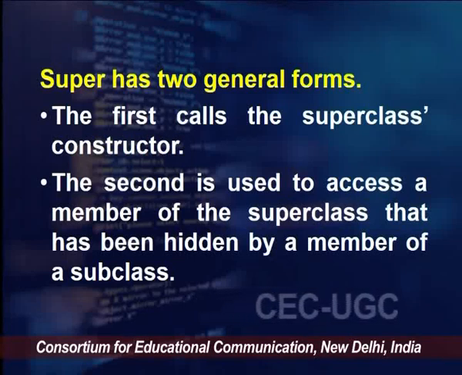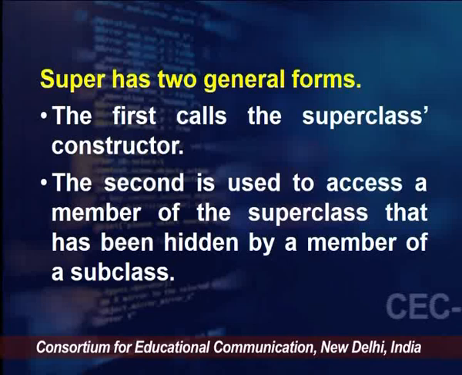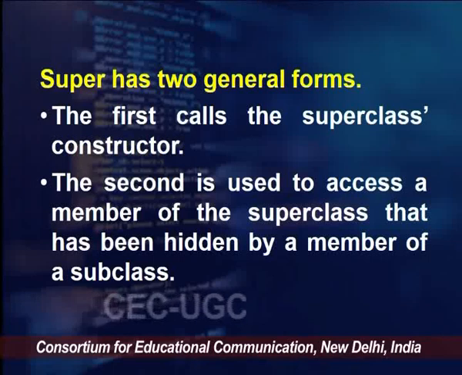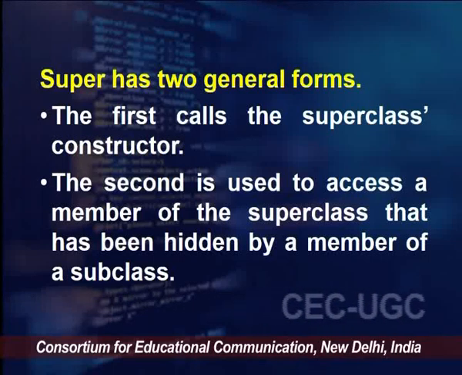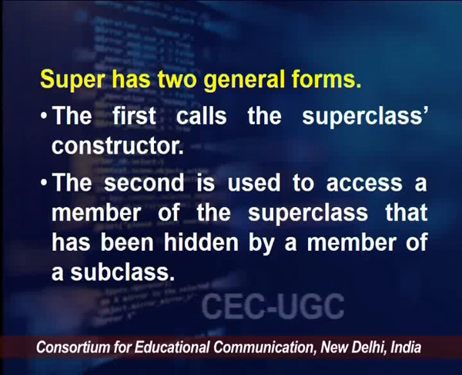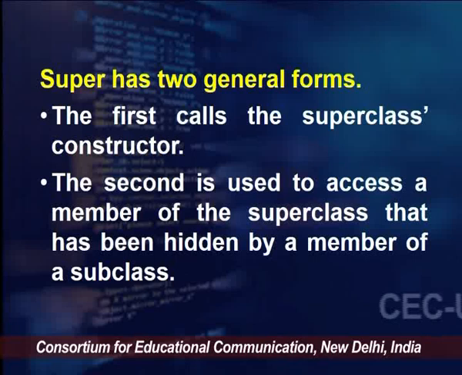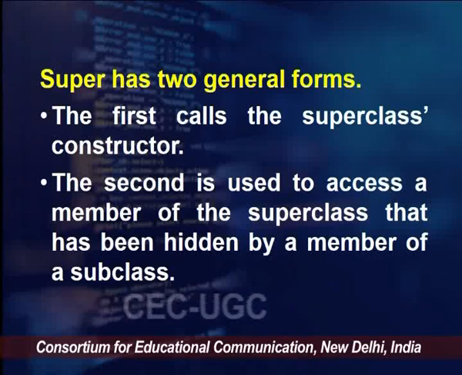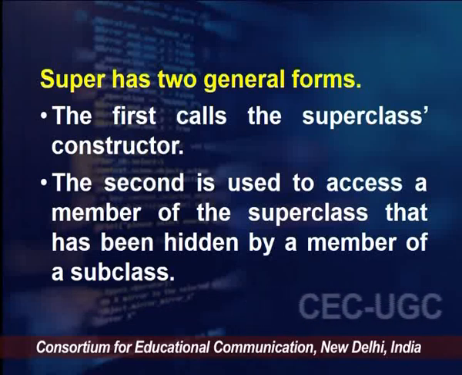One which we have just described, which is calling the constructor of the superclass, and the other use is to access a member of the superclass that has been hidden by a member of the subclass. So that means there are two situations in which we are going to use the super keyword. One is to call the superclass constructor, and another is to access a member of the superclass which is being hidden by a member of a subclass, and we will be exploring these two situations one by one.